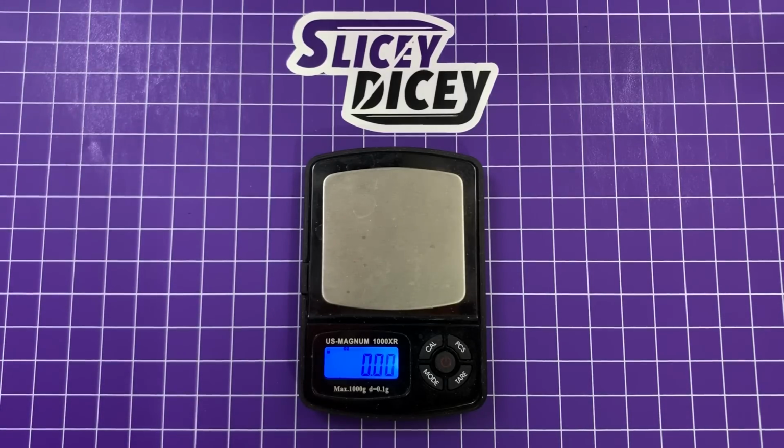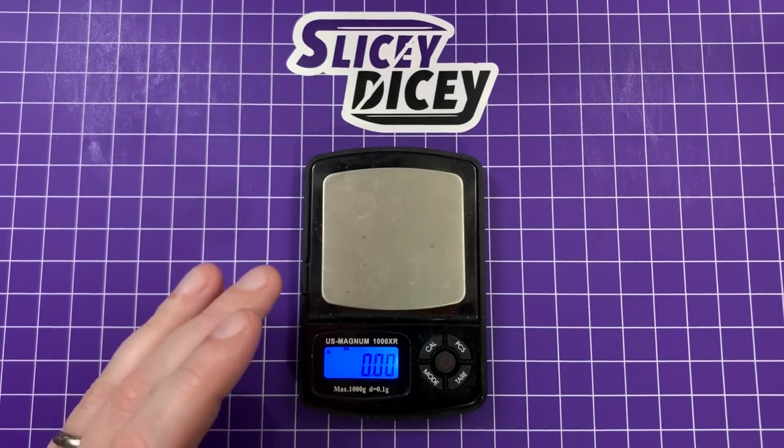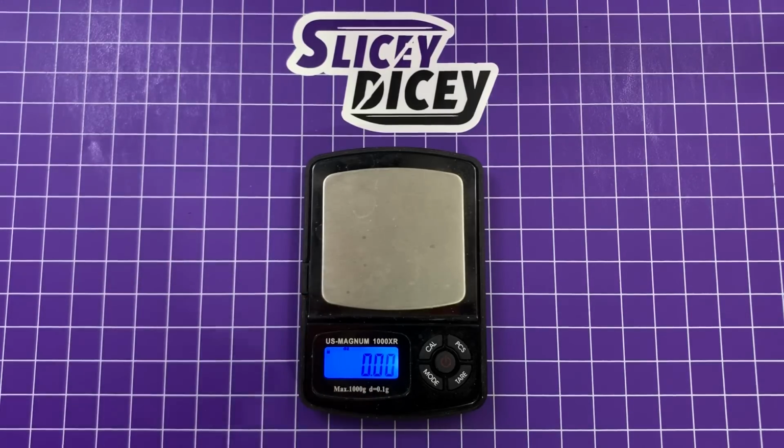Now, why do I say EDC? Because all these knives are 3-inch or close to 3-inch blade. I'm gonna keep touching this to try and keep it from rebooting. They're 3-inch or at least very, very close to that blade. So they're actual true EDC knives. It's easy just to pick up a knife with a 2-inch blade under 2 ounces. You can find those all day long. So these are actual quasi full size knives that you can just use as a proper EDC knife.